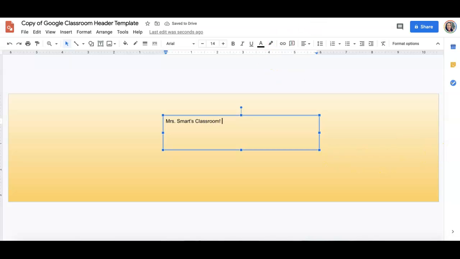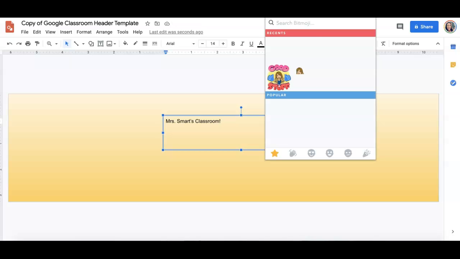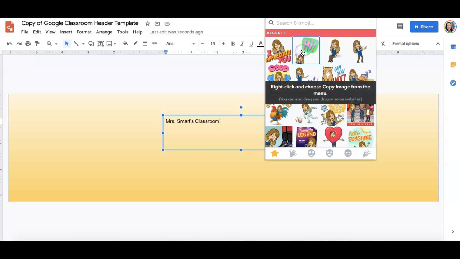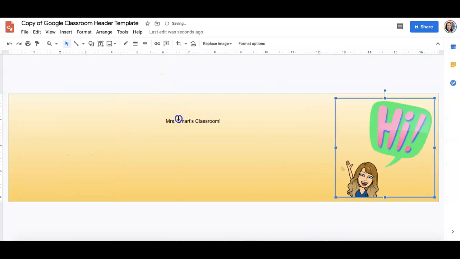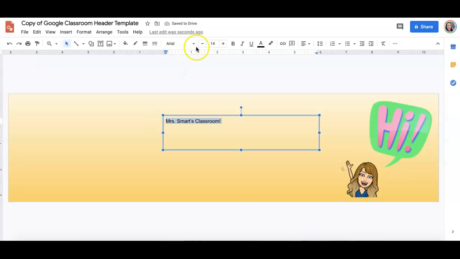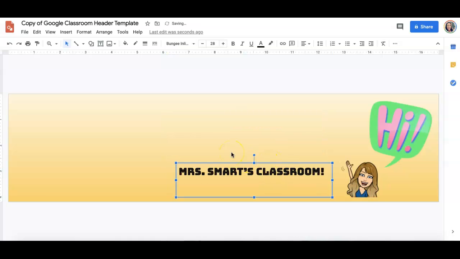I can even add my own little Bitmojis if I would like to. Just copy those and paste those right in. And you can get as creative as you like. You can change the fonts and all sorts of fun things. So by doing that, once you are ready, okay, I would get more fancier if I had more time.